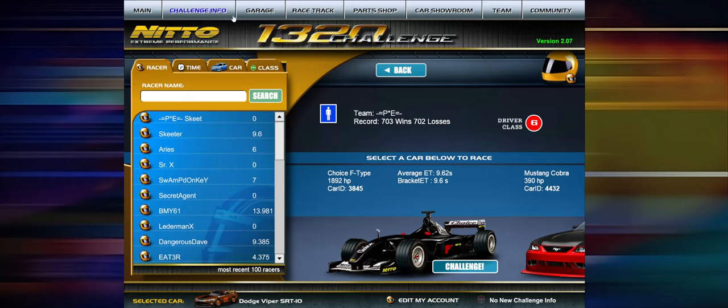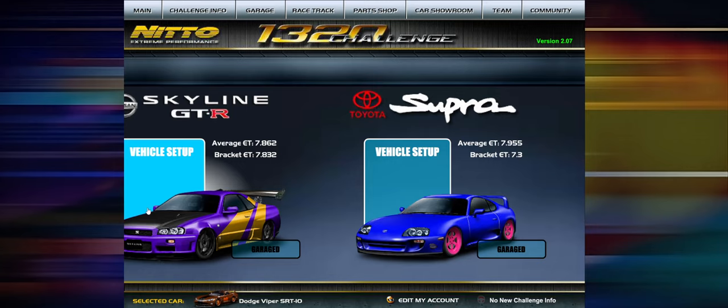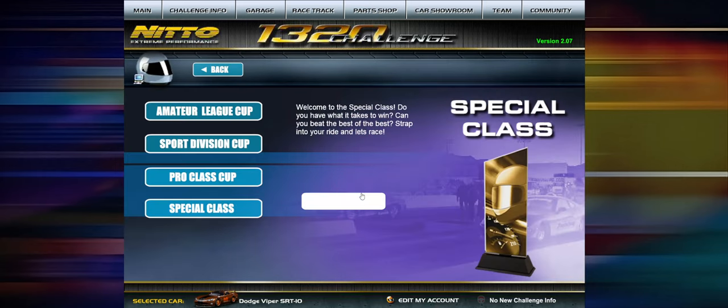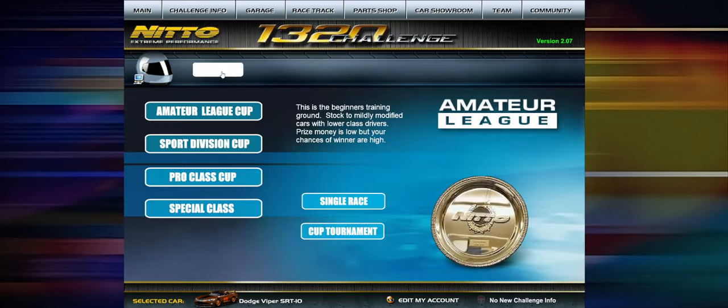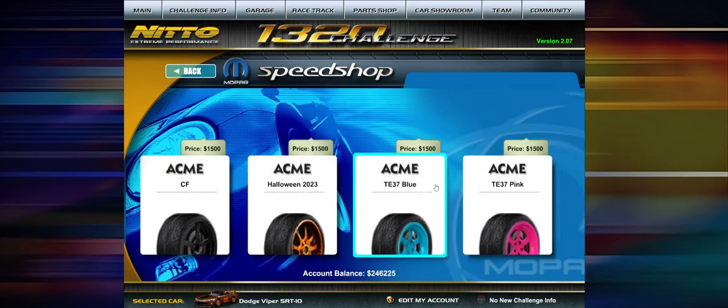But the other fixes that we did were visual fixes. So you remember you used to log on and for some odd reason your stock wheels were on the front and the custom wheel was on the back. Fixed. If you went to the racetrack, tried to view the special class, none of these loaded, the visuals. Fixed. If you went to the part shop and tried to buy custom wheels, the images wouldn't load. Those are fixed.